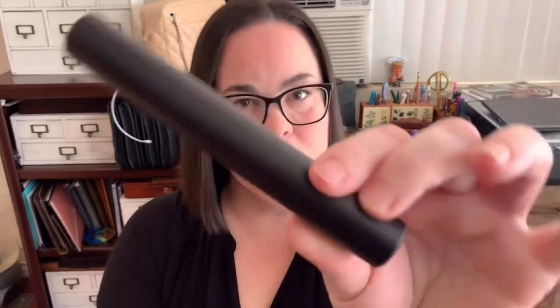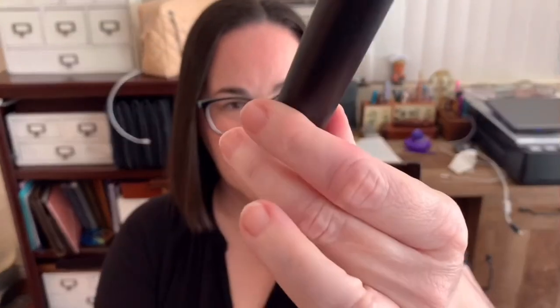And here is the wooden pen holder that it comes with. Let's go ahead and put that together. It is threaded, so it does screw off, which is nice, because if you have this hooked up to a bag or you're hanging it from your belt loop or wherever you want to hang it, you can know that it just won't pull off and you'll lose your lovely pen.